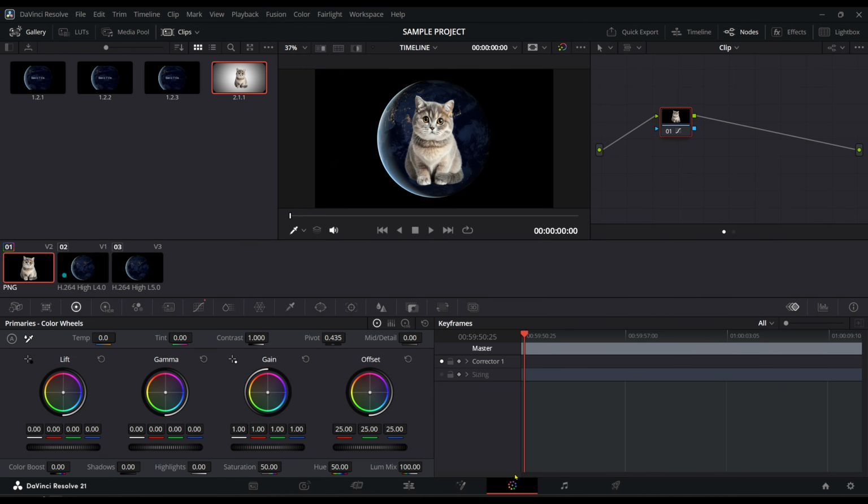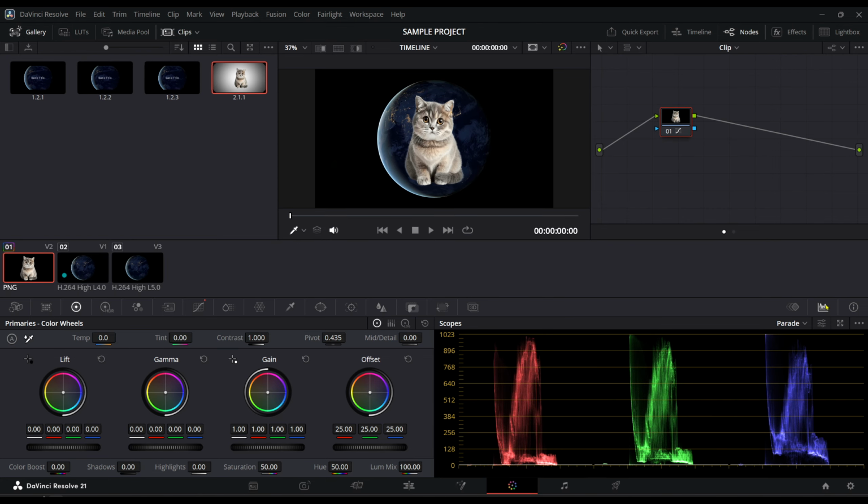If you're new to this, keyframing simply means telling Resolve when an adjustment should start and when it should change, so the software can smoothly transition between those points. Once you're on the color page, select the clip you want to keyframe. Make sure you click on the correct shot in your timeline because any color changes and keyframes you add will apply to that selected clip. It's always a good idea to confirm you're working on the right clip before making any adjustments.